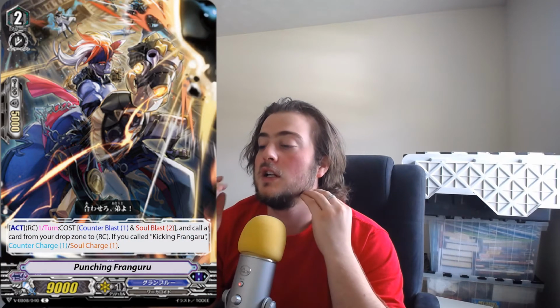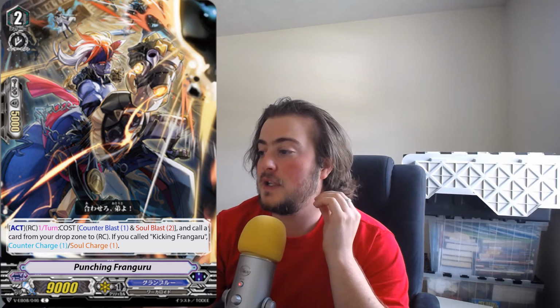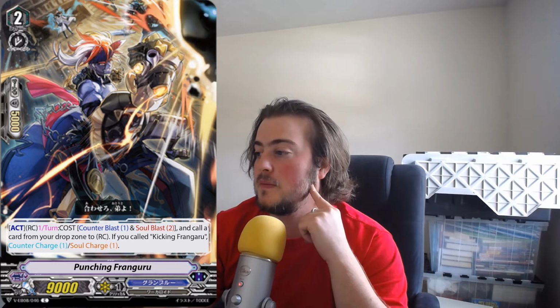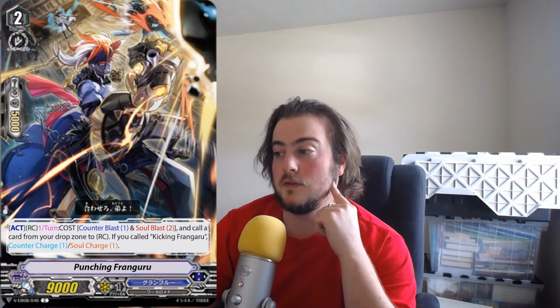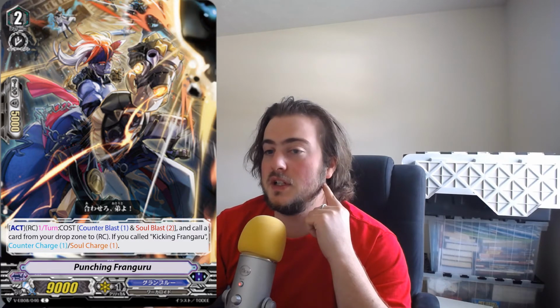So we'll do Punching Franguru first. Act on the rearguard circle: cost Counterblast 1, Soul Blast 2, and call a card from your drop zone to rearguard circle. If you called Kicking Frangaru, Countercharge 1 and Soul Charge 1. So you're still losing a soul. You're still Soul Blasting 1. So that's really unfortunate. And it is a specific call. So I don't like that.